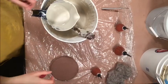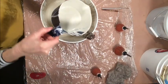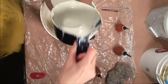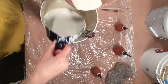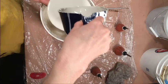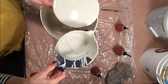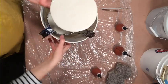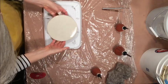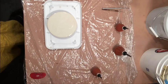Okay, so we're ready to start again. I am going to marble this piece, or not marble, feather it. But I've got to flood the piece with slip first. So I'm just pouring this on. I want it to go over the edge and really just kind of coat the piece. I can give it a little shake. Now, put that to the side, bring this over so it's a little bit easier to handle, easier cleanup.